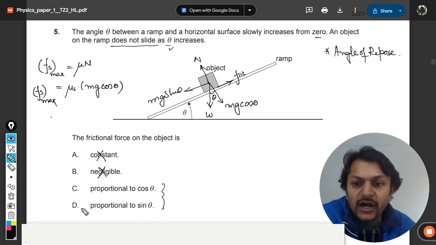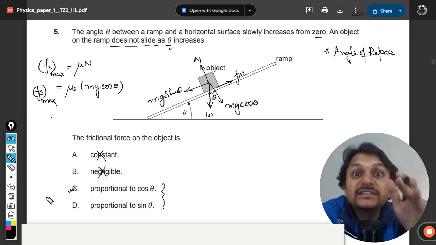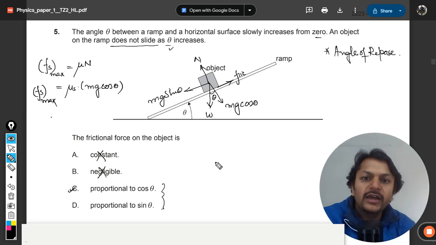So there is a chance that you will definitely go for the point C, but the C is not right answer. Let me tell you why, because this theta is not theta max.